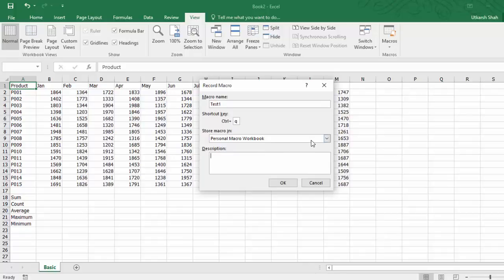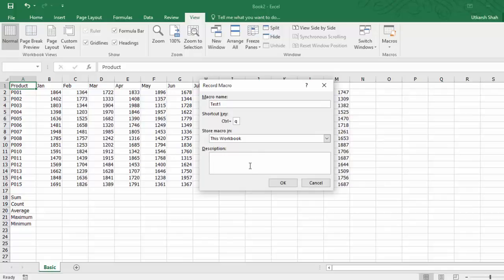But in regular practice, select This Workbook. Why? Because your macro will be saved in this workbook, so if you share this file, your macro will be stored in that file. If you record this macro in the personal workbook and send the file to another PC, he cannot access your macro. Okay, you got the difference?